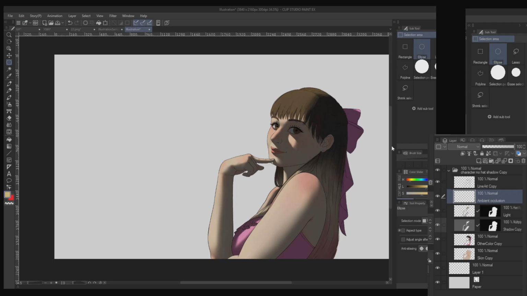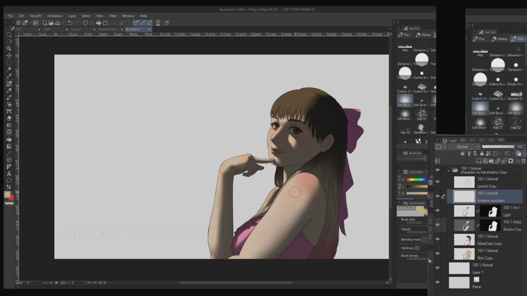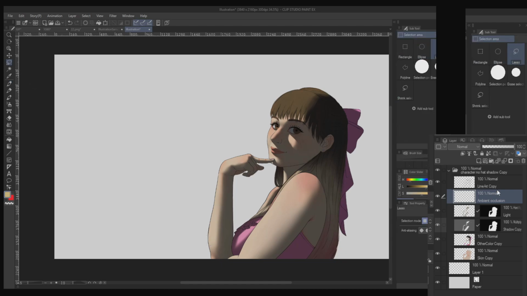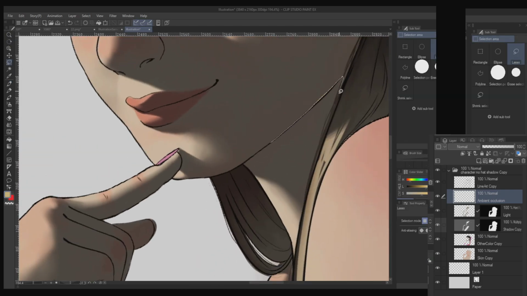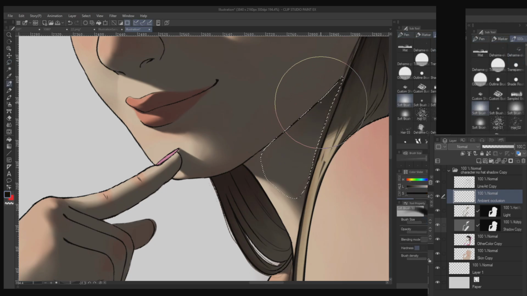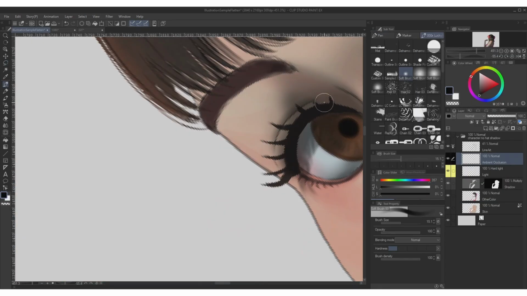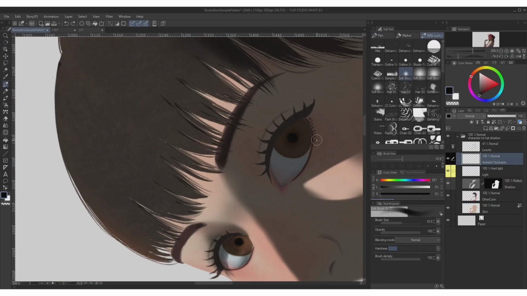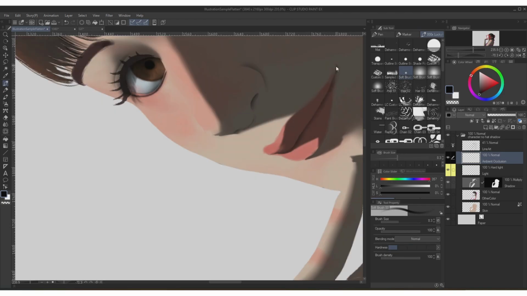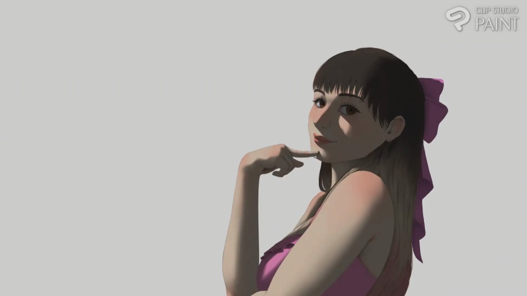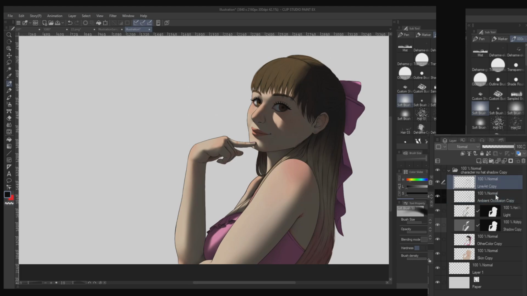To add a depth within the shadows, this is the time you apply the ambient occlusion, and this may take a while. In a new layer, you're gonna use a lasso tool to select the corner you want to darken. Repeat the process to all the corners of the illustration. Once we're done, hide the line art and we'll see the progress on how it goes.